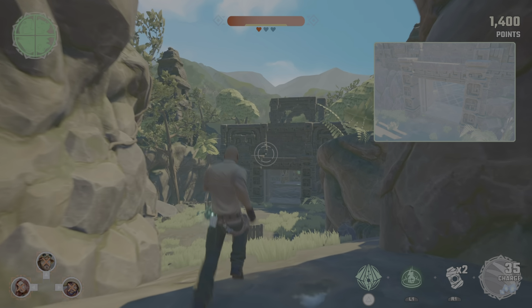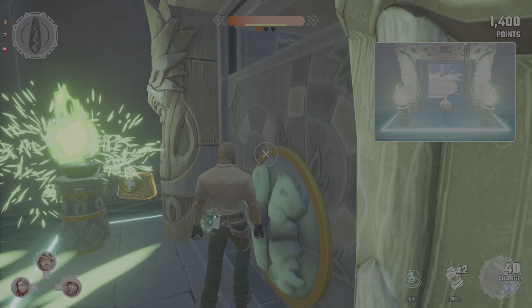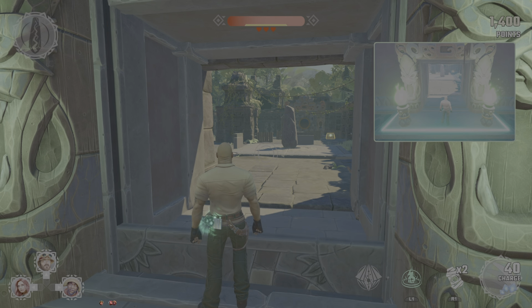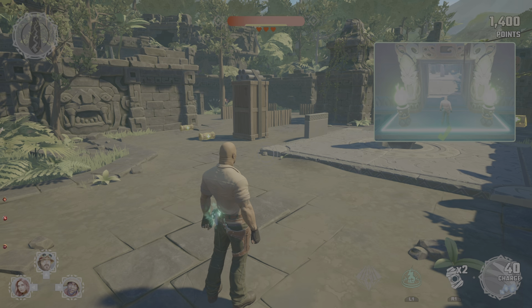Good, you've activated the door. Don't worry if teammates are left behind when the door closes. They will be teleported inside. More importantly, any teammates who have lost all of their lives will come back to life in this room.